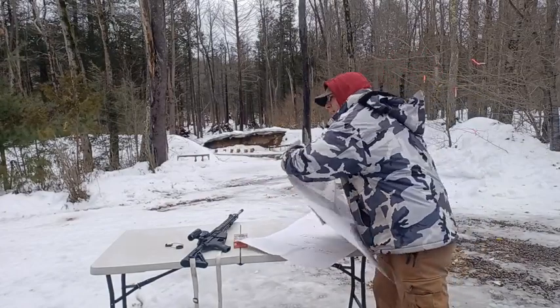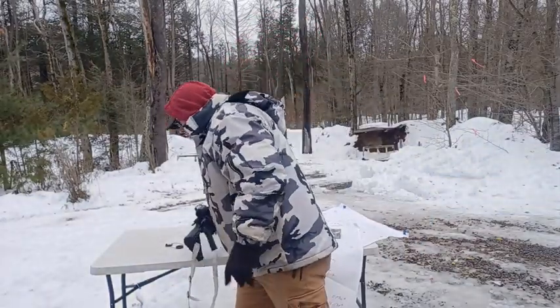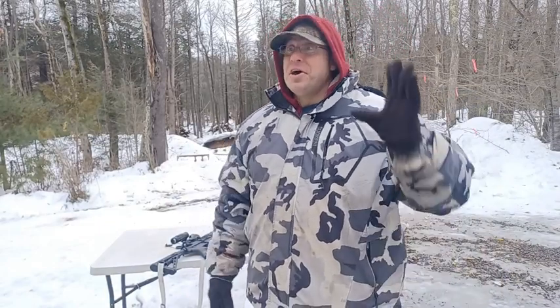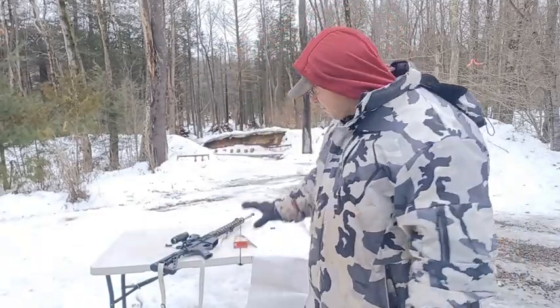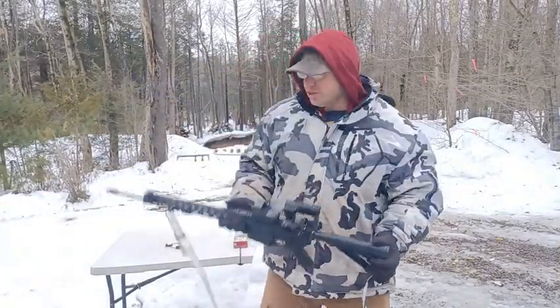I'm kind of doing this video because I think I was a little too down on it the first time. Realistically speaking, especially if you're shooting with a red dot where you don't get that fine point of aim — at 400 yards I was holding center of the paper about a foot above the target, estimating where a foot was, and I'm still getting about two MOA. For that price in a battle rifle configuration — red dot with magnifier — I think that's sufficient.